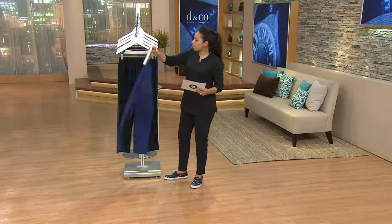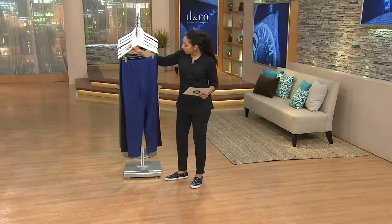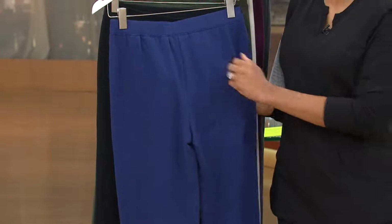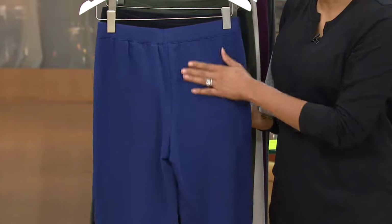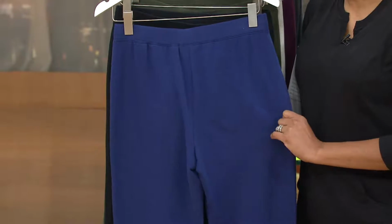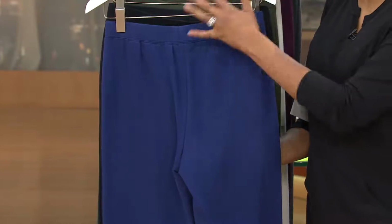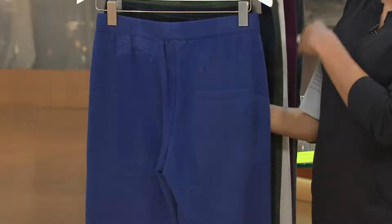As far as the back of the pant, there's no back seam. So it's really clean to the finish in the back. You have that clean waistband, no pockets, no seaming detail. So this is just a nice and clean finish. Great for when you layer all your tunics and longer tops over.